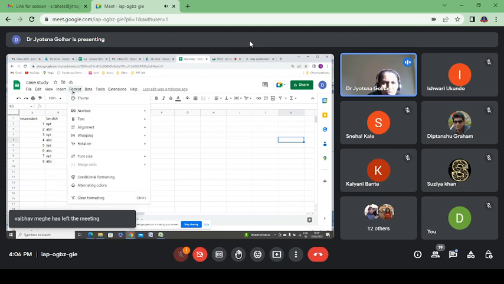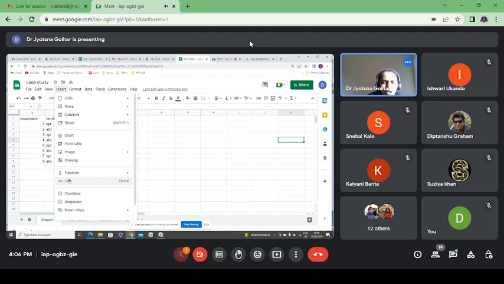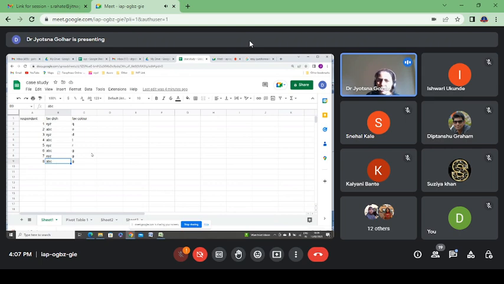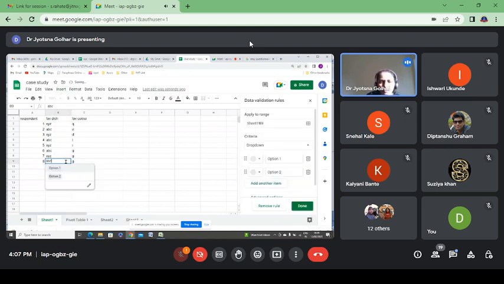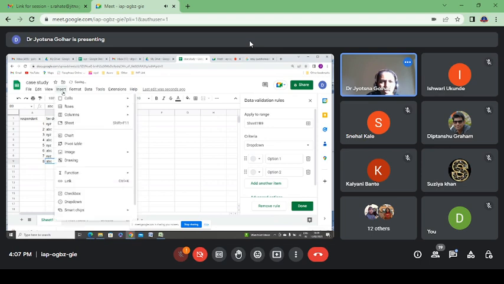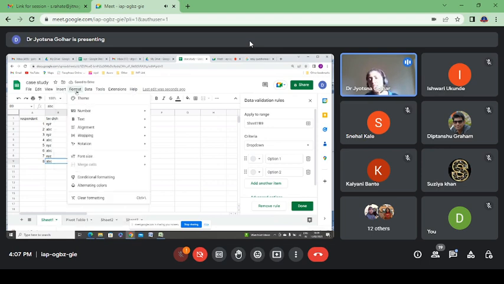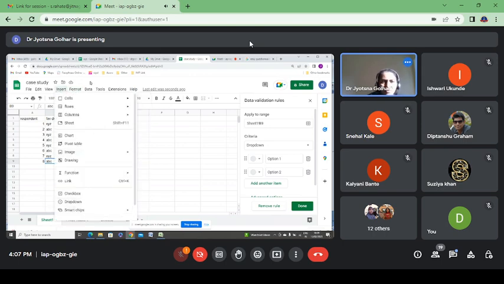Then, where were we? Insert function. Then you can link this file, checkbox, drop. If you want to use it, you can create a dropdown. I want to create a dropdown here, so I can directly create it. It is showing invalid here because it doesn't have any options. And for any data, I cannot apply any function. It has to have a typical type of data to use that function. That is the need of the data.